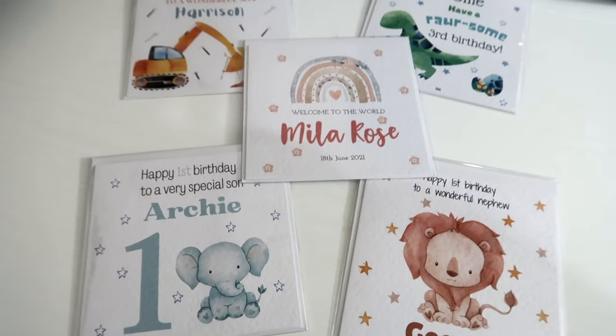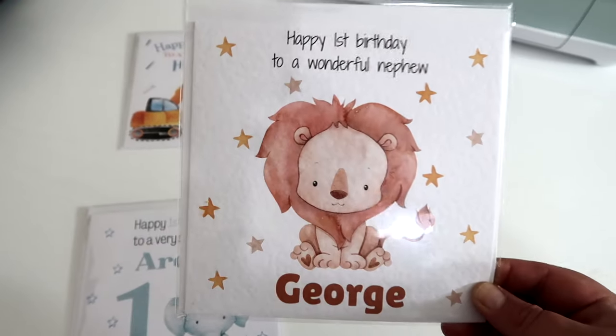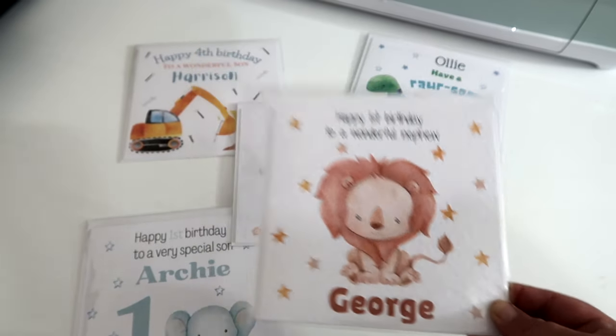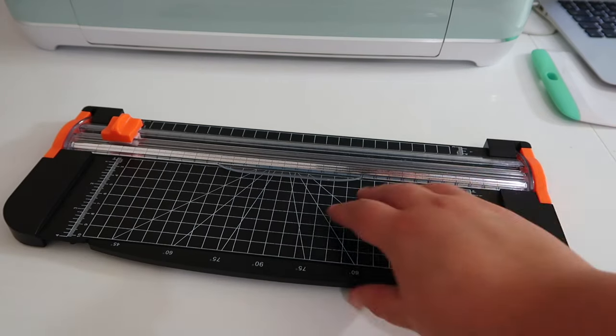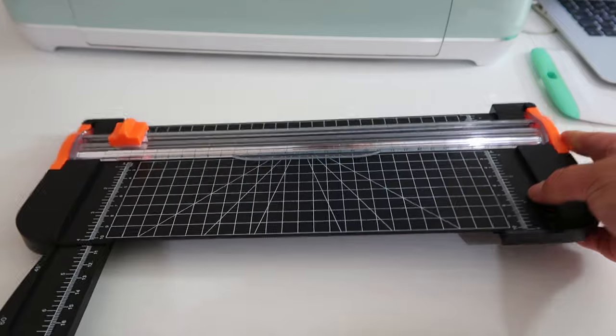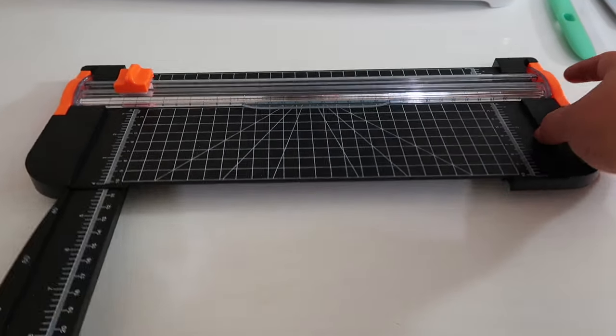In today's video, I'm going to be showing you how I make these greetings cards that I sell on my Etsy store. There are two ways that you can create your blanks for your greetings cards. The first way is to make them yourself, which is the most cost-effective way. In order to do this, you would need a paper trimmer. This one I have is around £10 from Amazon.